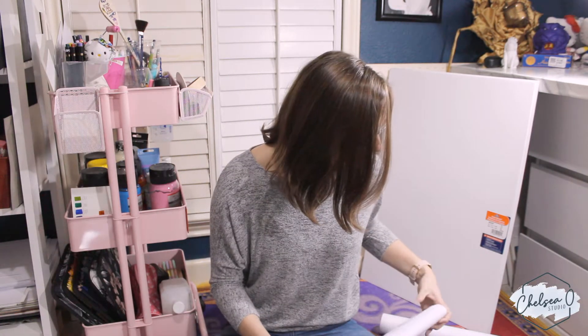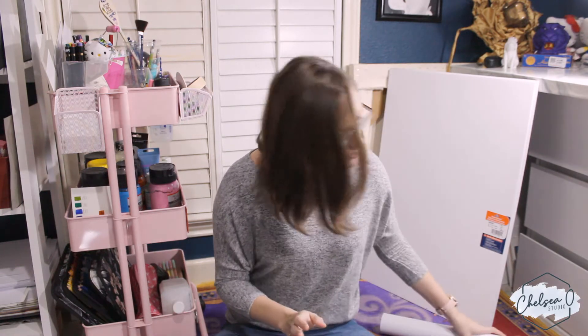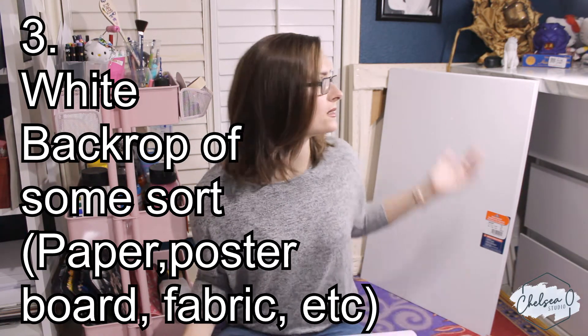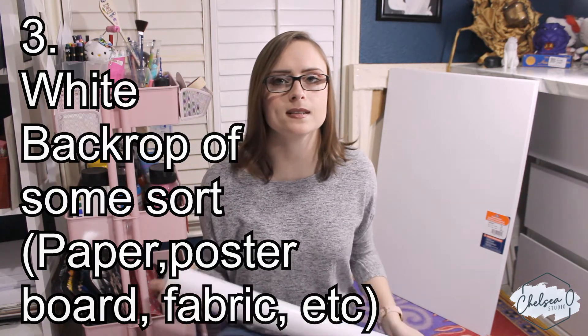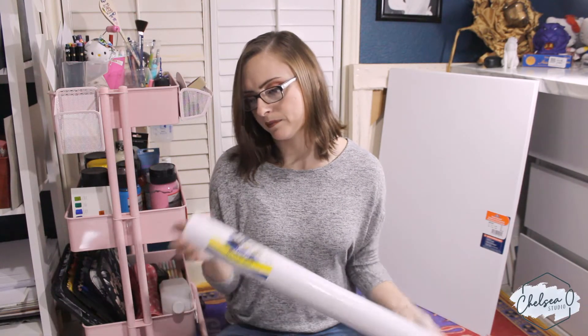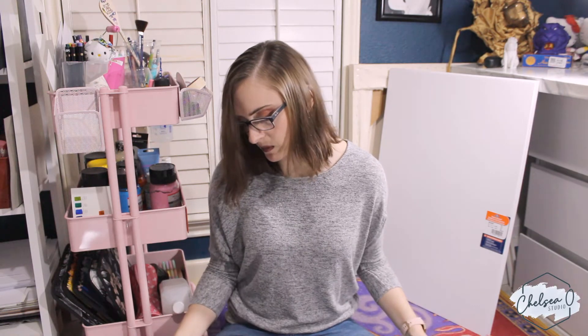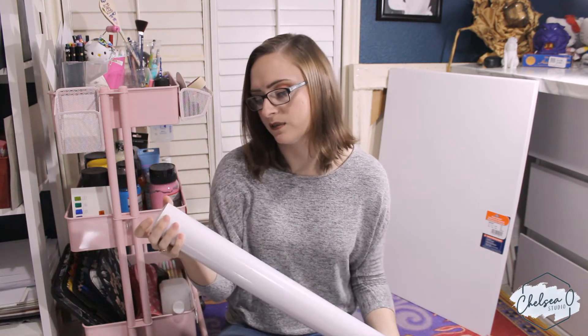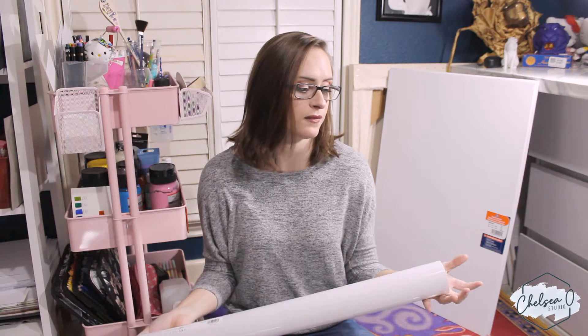The last material I have is this roll of paper. You could use a poster board, but mine is going to be 20 inches by 20 inches and the poster board sizes at the dollar store and Walmart weren't big enough. So I found this roll — it's called a banner roll — at Walmart and it was a little more expensive, about nine dollars. I don't need a lot of it since this is 150 feet, but I do make a lot of stuff especially now that I'm doing YouTube, so I'll probably find a use for it.